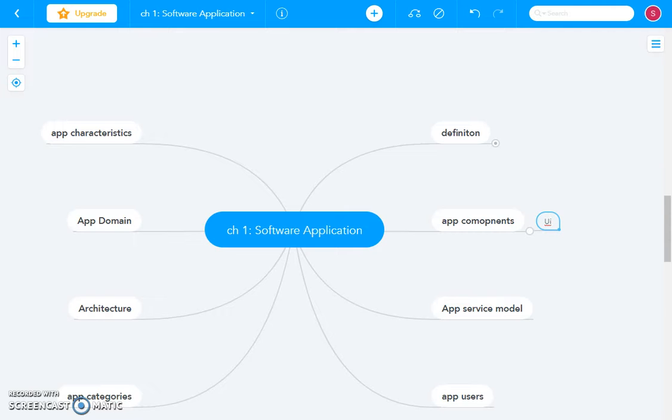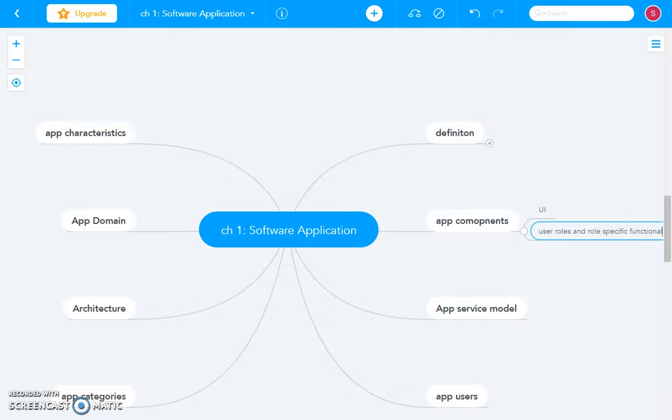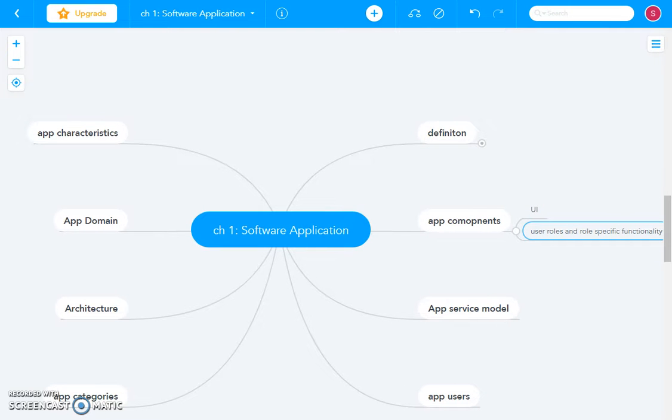So firstly, UI. UI is obviously user interface. Then there are user roles and role specific functionality. Then there are some business rules and validation.